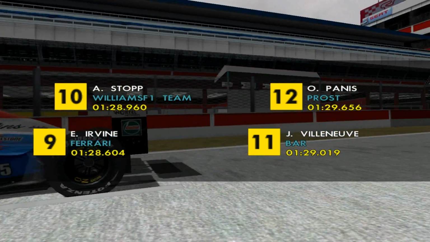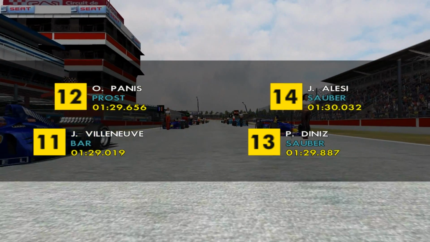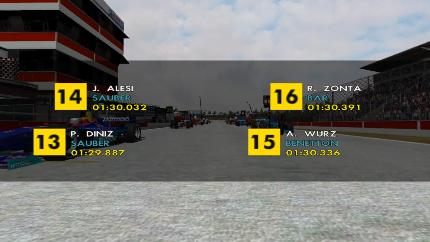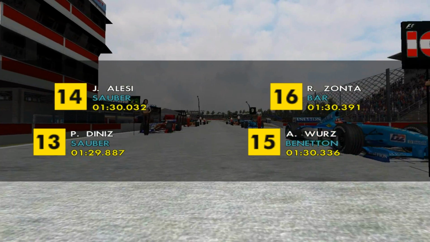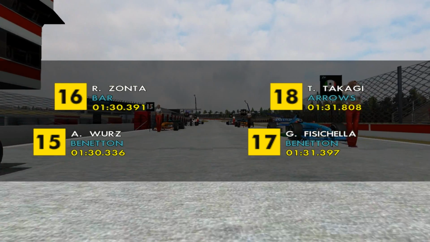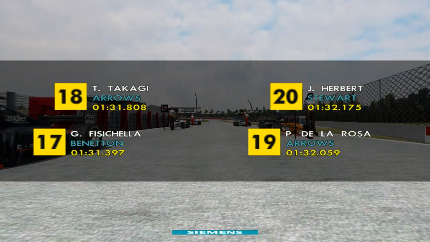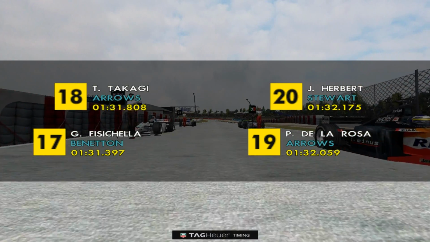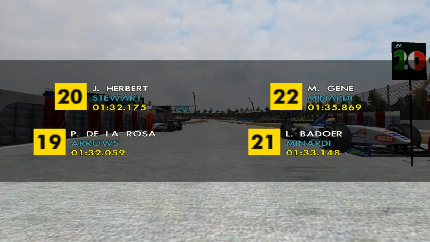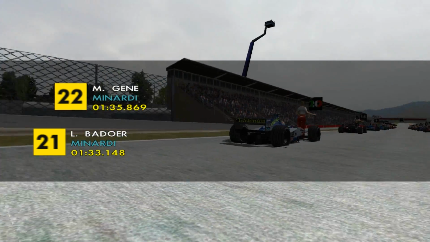He starts 10th. Villeneuve 11th. Olivier Panis 12th. Pedro Diniz 13th. Alesi 14th. Alexander Wurz 15th. Ricardo Zonta 16th. Fisichella, 17th. Takagi, 18th. Pedro de la Rosa, 19th. Johnny Herbert, 20th. Badoa, 21st. Mark Genek, 22nd.